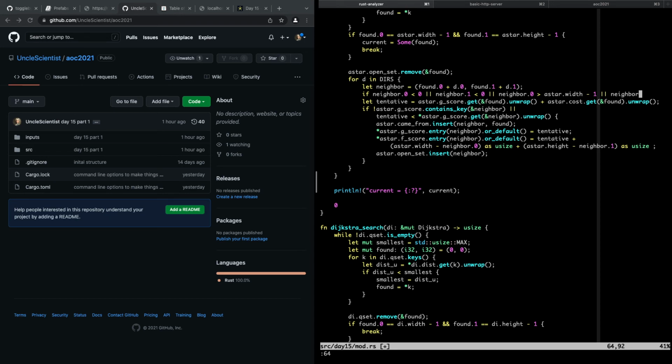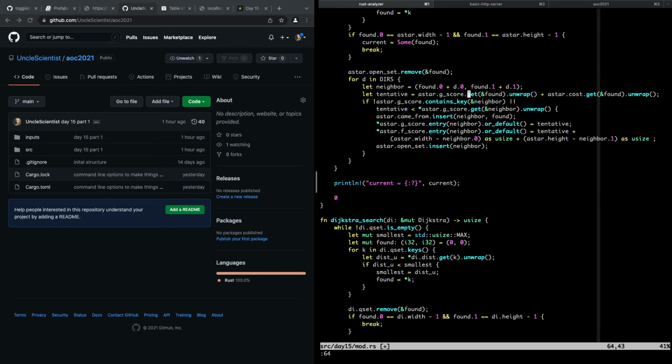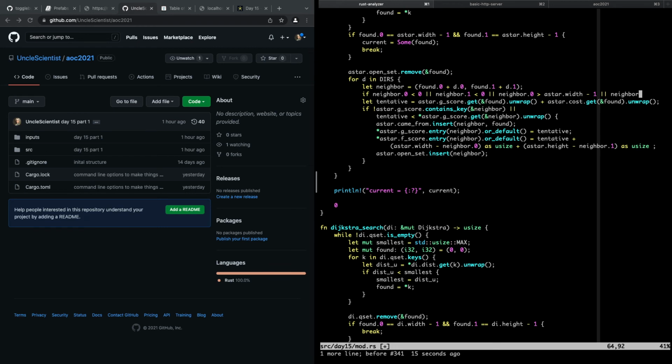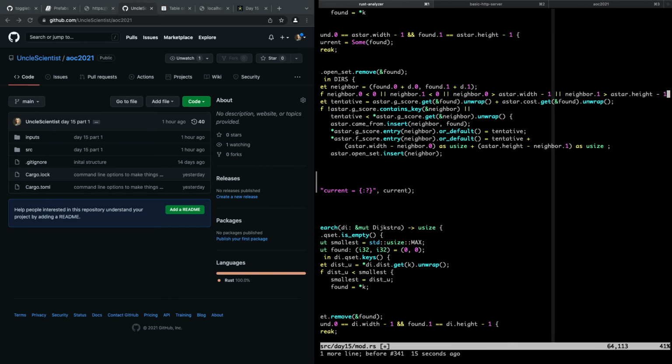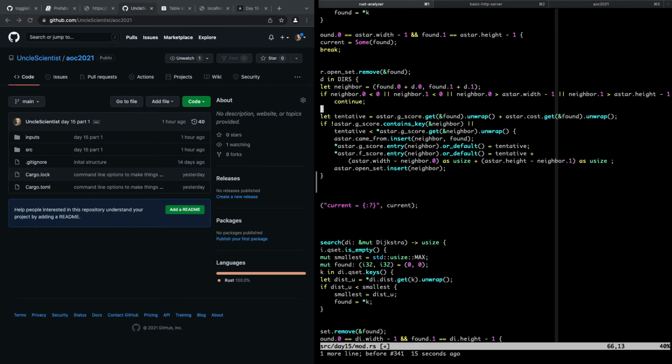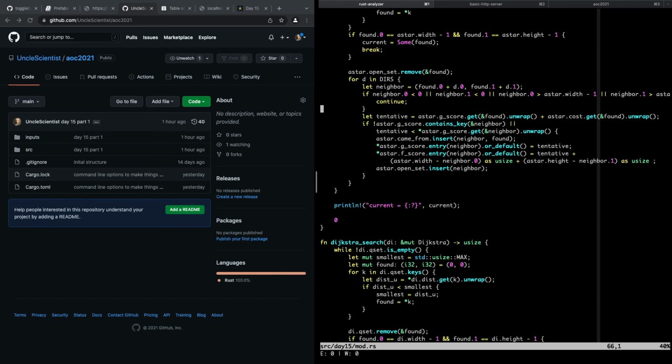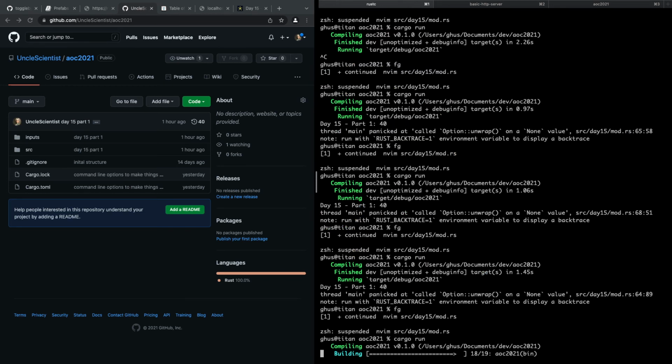We should be able to use unwrap or anyway, but we don't actually want to go into those locations. Okay, that checks both things. I know, I gotta clean that up. All right.